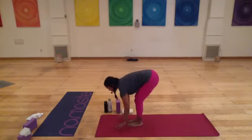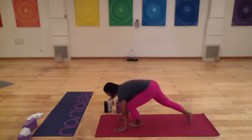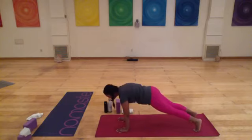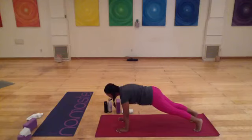Exhale, fold. Drop your palms on the mat and shift the right leg back and then the left to come into a plank position. And hold your plank. So your shoulders are above your wrist. Engage that core, your glutes, your quad. And push the floor away with your hands. Breathe. 2 more breaths.